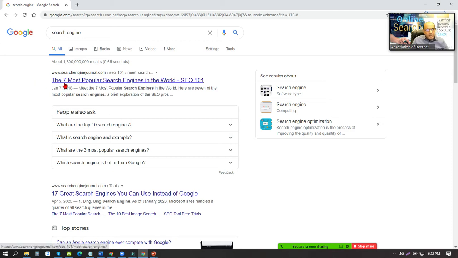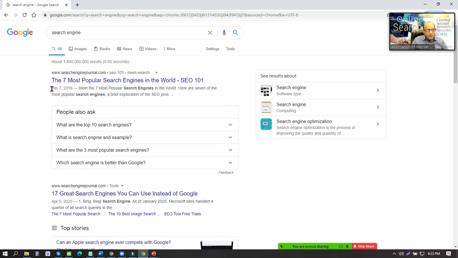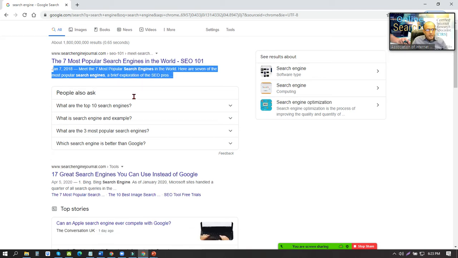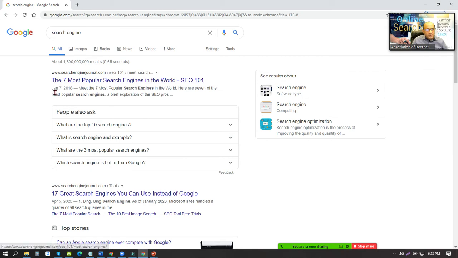The heading or the title of the three elements is the one in the larger font, as you can see, which is more or less hyperlinked. If you click on it, it takes you to the page, or the landing page. Everything else that is of descriptive nature gives further information, like the few lines under it, which is another format. Because these are three elements, we call the one at the bottom, these lines, the description. This part is the title. The one on top is the URL or the link.